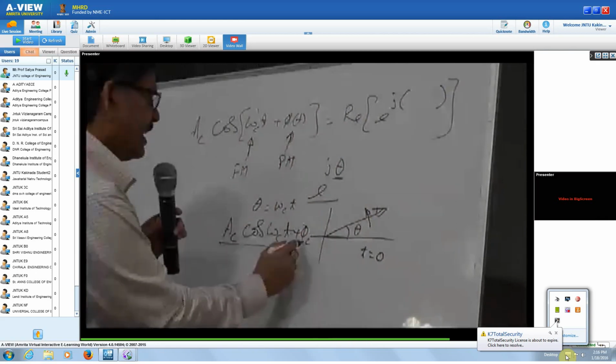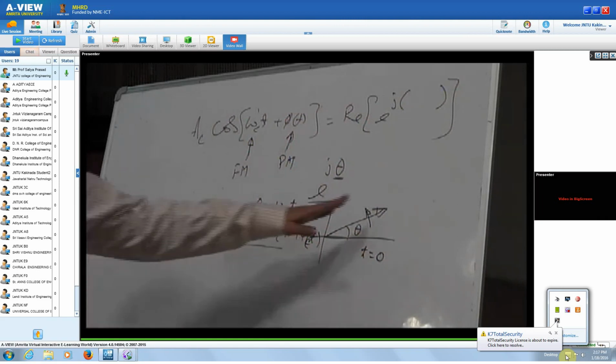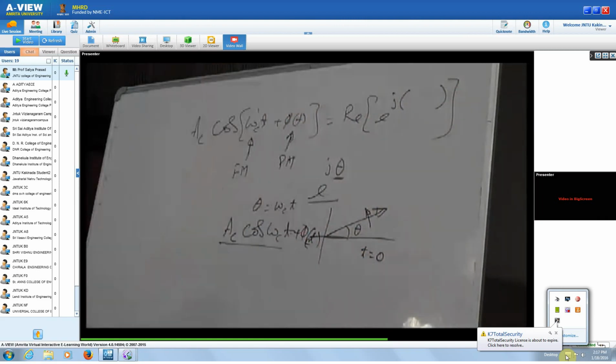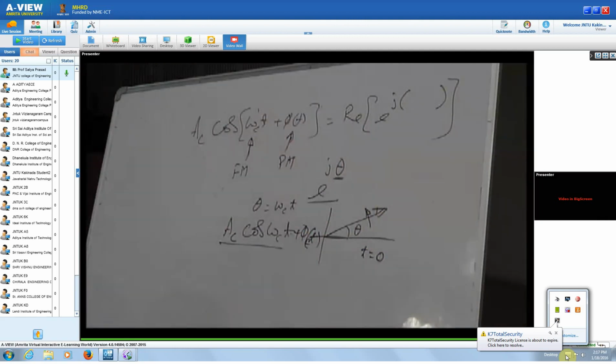Now on to this, we are having this phi of t, the phase variation that we are going to have. That means depending on this phi of t or your baseband signal, this phasor will be moving up or down instead of being a constant. If there is no modulation, this is a constant phasor. If phi of t is changing, then this will be changing up and down depending on your baseband signal. So this is the variation that we are going to have in the angle. That's why I call this angle modulation.